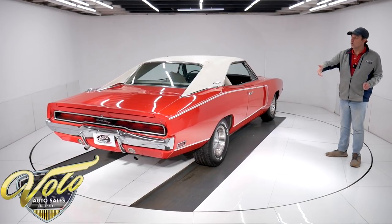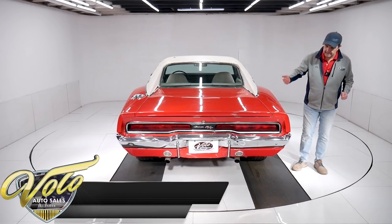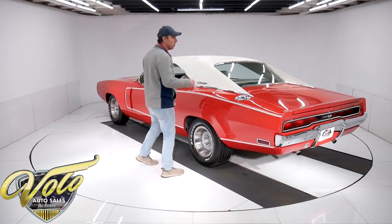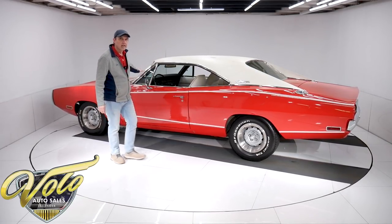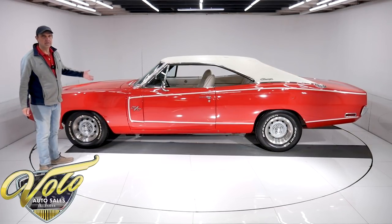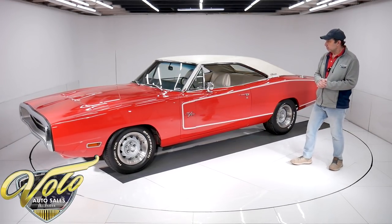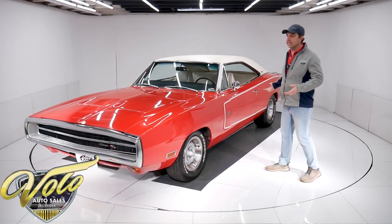Anyway, the underside is original — not all glossy and detailed, but rock solid. The floor pans, the rockers, the braces, even up behind the rear tire where the little drain plugs are, where they always rust — rock solid, original metal. Original 323 gear in the eight-and-three-quarter rear end, still has an assembly line marking on it. It has the 727 automatic transmission and the original 440 motor. There's been maintenance over the years — shocks replaced, a couple of bushings, miscellaneous things — but all in all it's a very original underside. It does have disc brakes in front, and the RTs come with a little heavier-duty suspension.